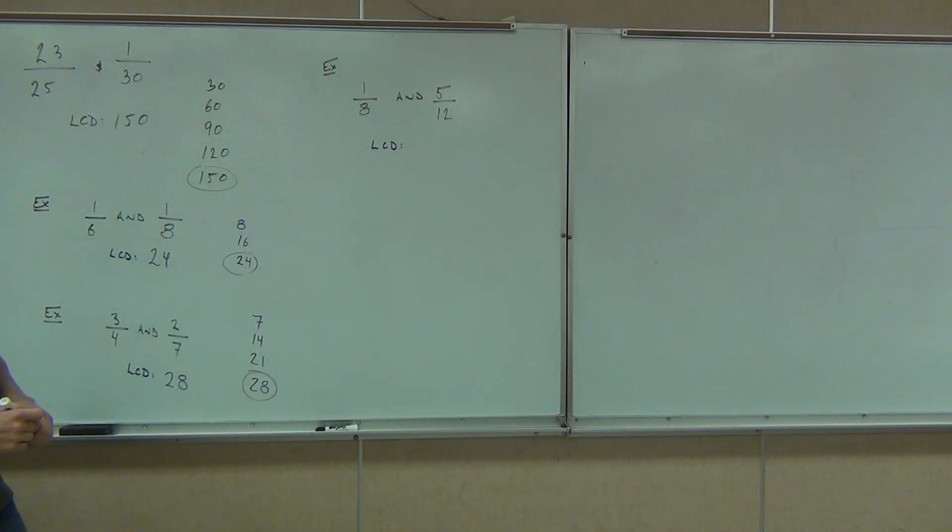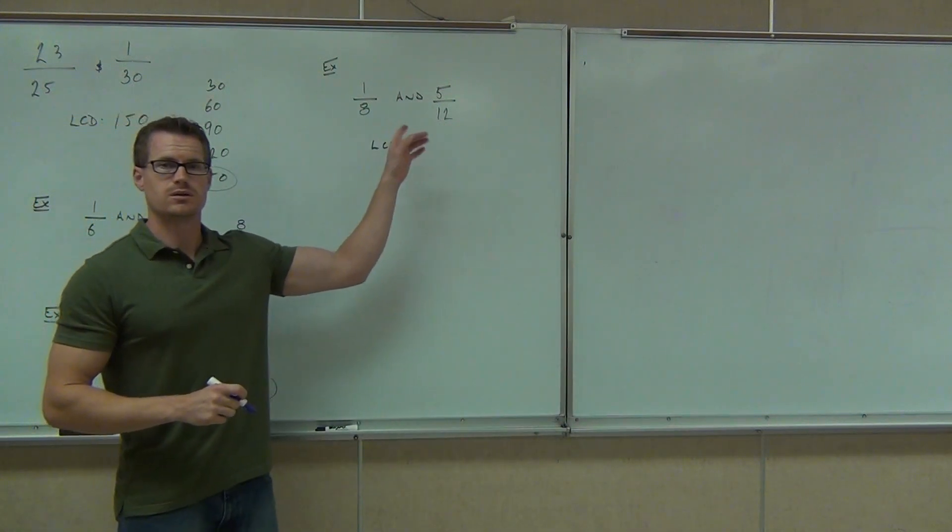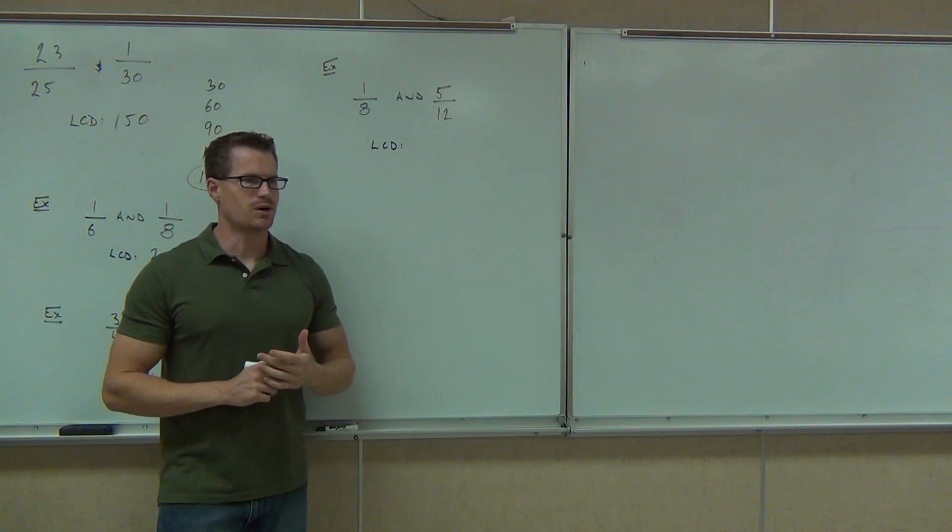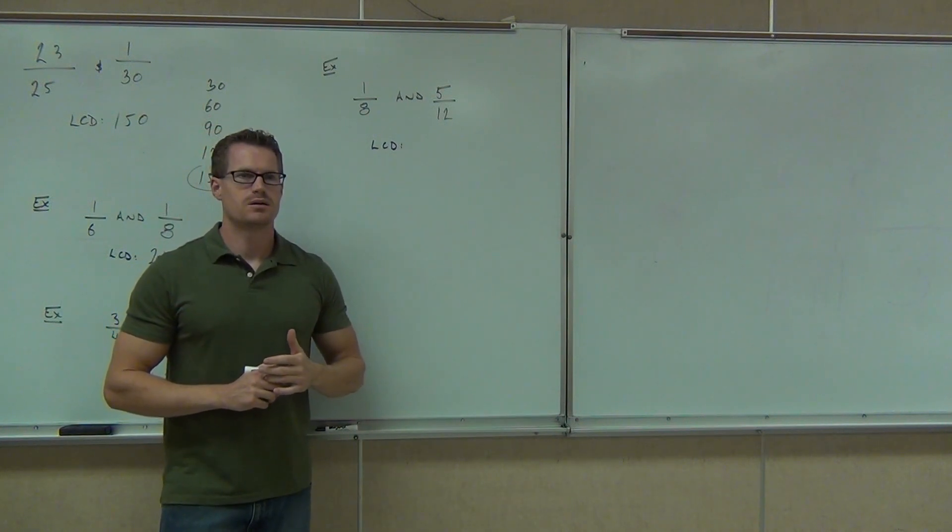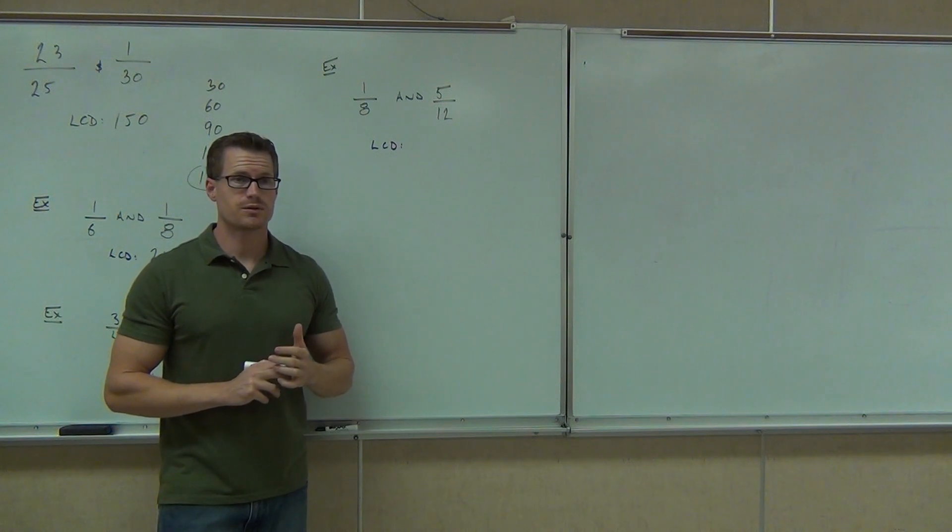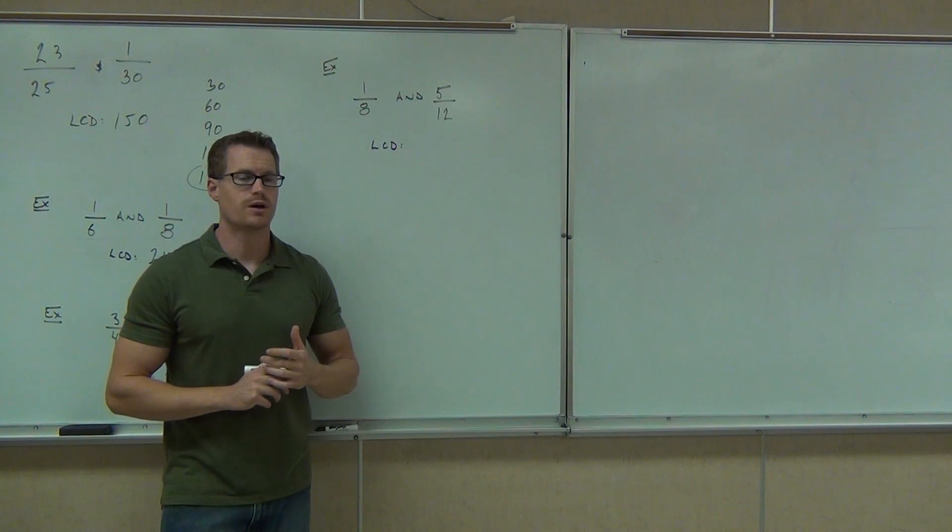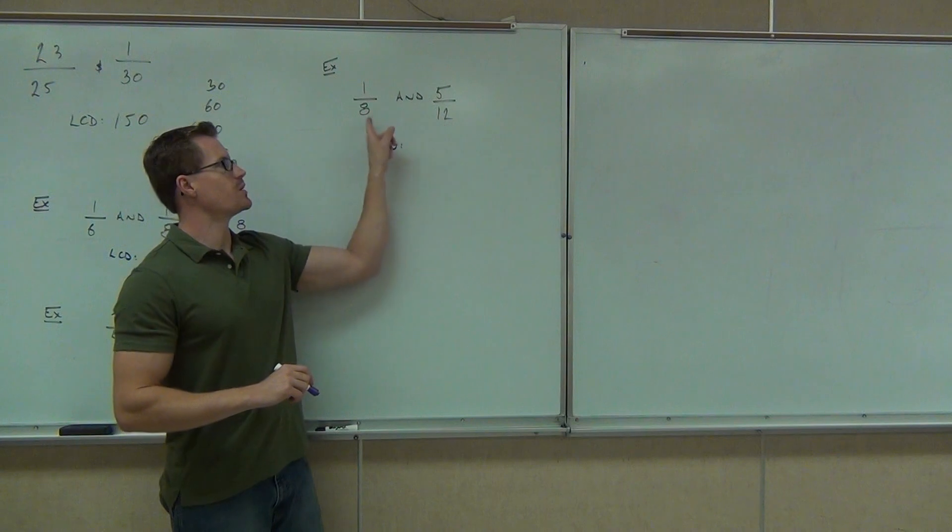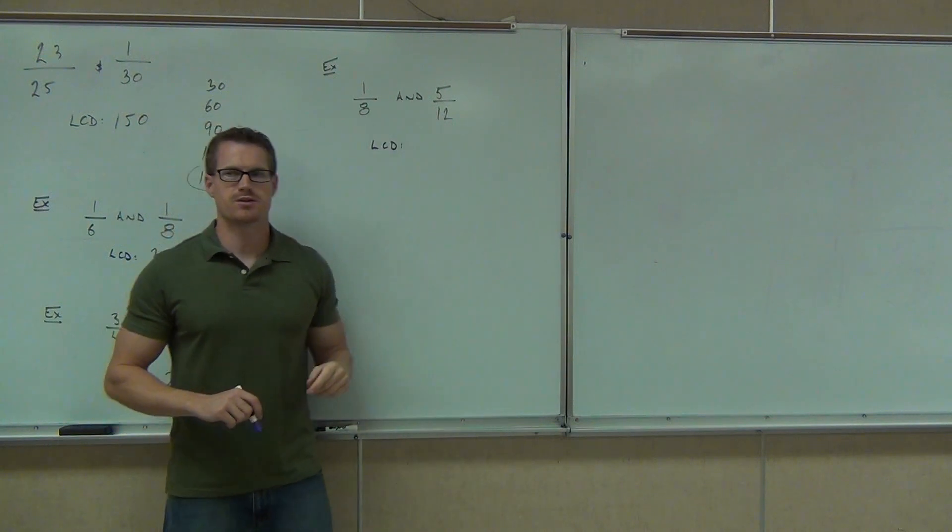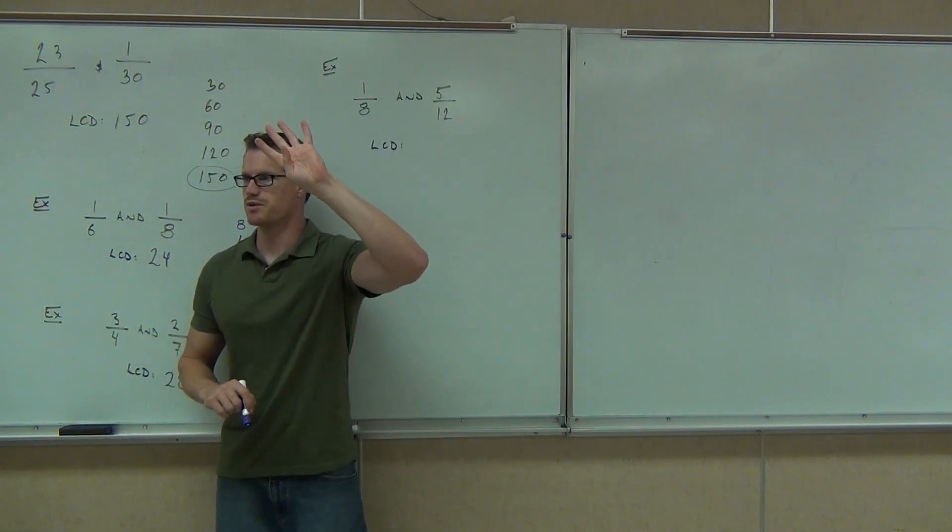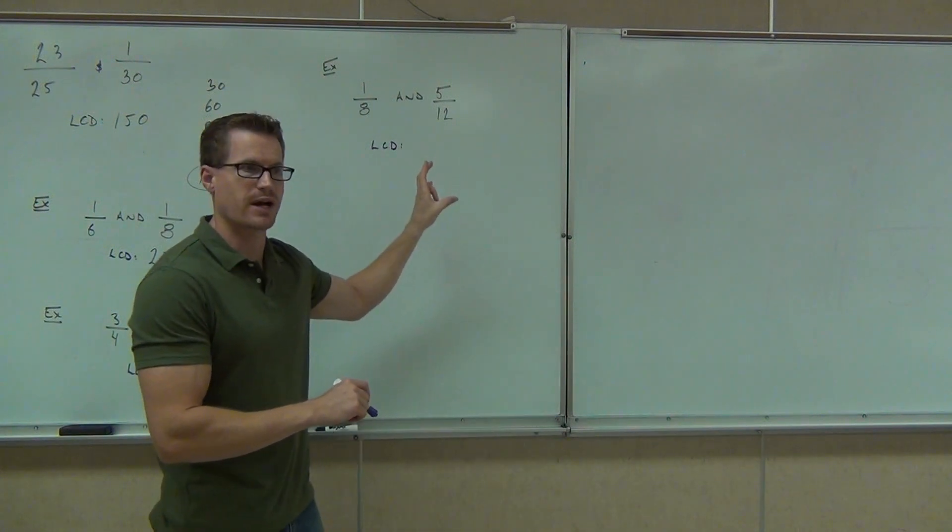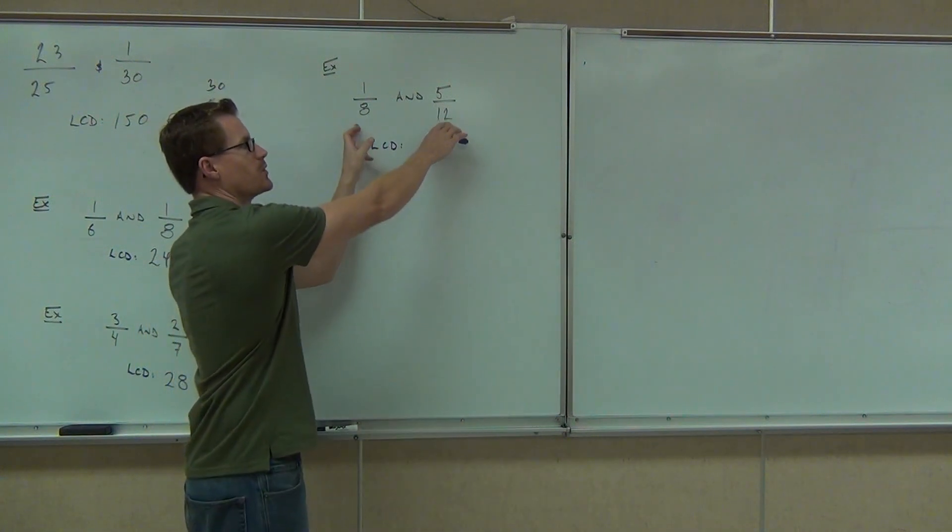Okay, our last one up here. We have eight and twelve. Do we have a shared factor? Yes. Yeah? What's the number that goes into both eight and twelve? Four goes into both eight and twelve. Here's what I'll bet you. I'll bet you a million dollars that this happens, okay? I'll bet you that if you multiply these two numbers and you divide by their shared common factor of four, you're going to get 24. That's what I'll bet, the LCD. And that's what happens when you have the shared factor.